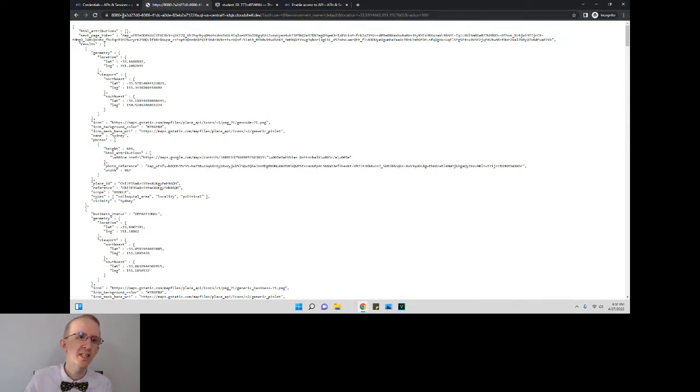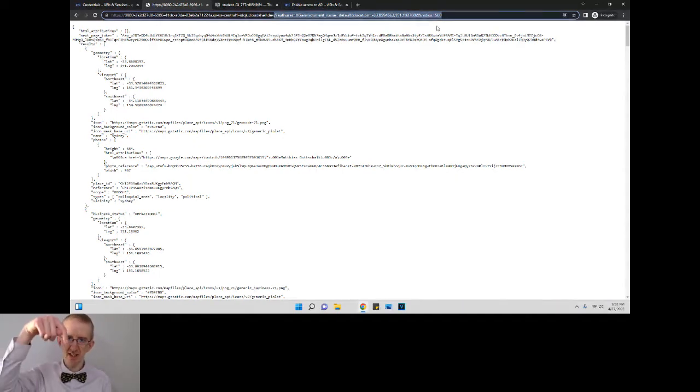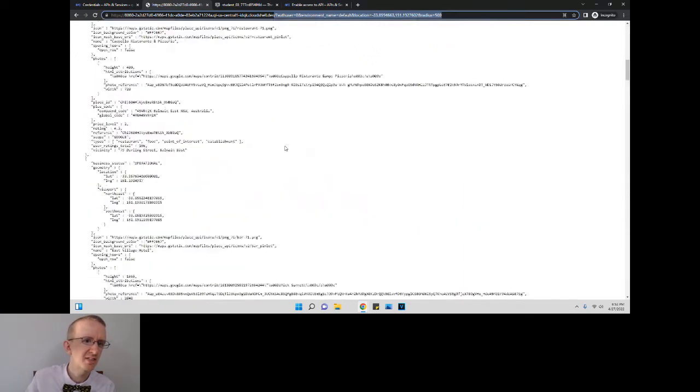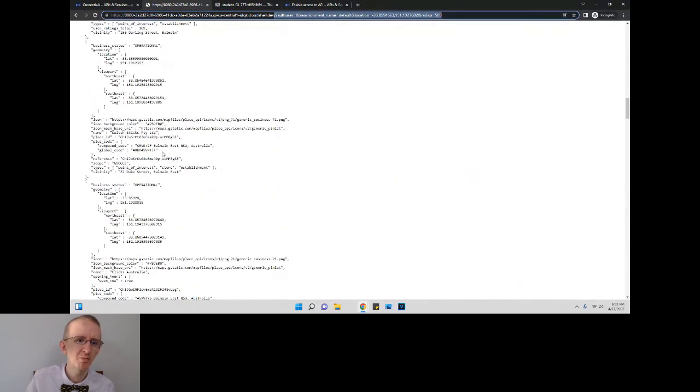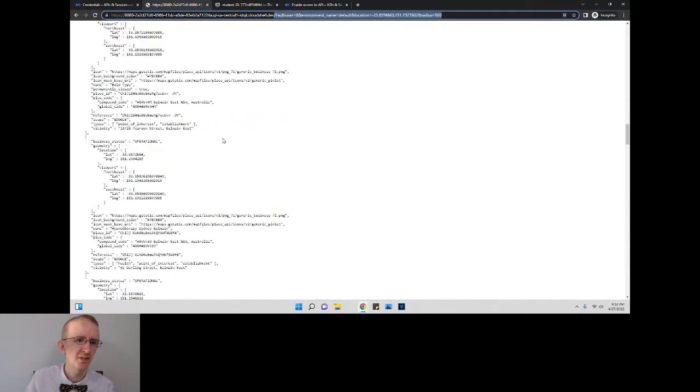So what we did was we took that address that was already there, and then we replaced the end of that with the information that they told us, which is we gave it a location and a radius. So that says this certain spot on the map, and then how far around that spot. So we gave it GPS coordinates, and then a radius of how wide, and then everything that matched our query inside of that was returned back to us. So this is somewhere in Australia. So all the places near this one address in Australia, in New South Wales.